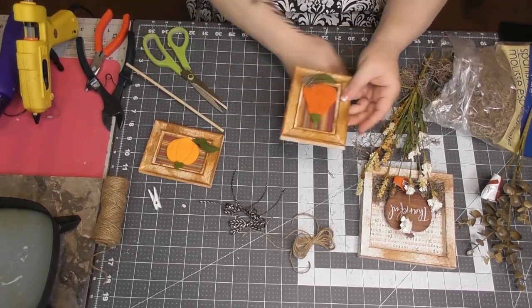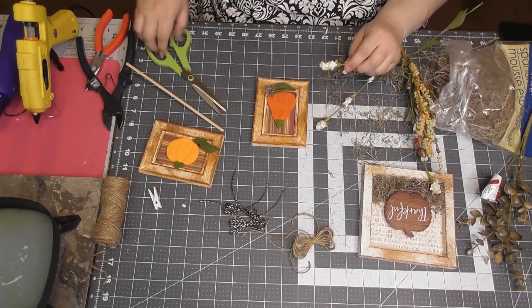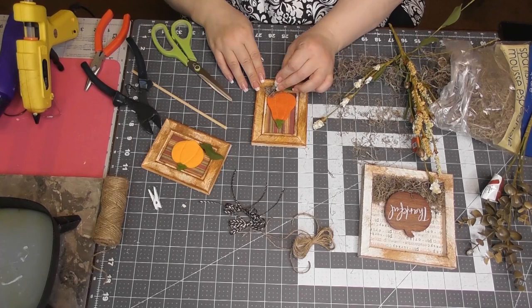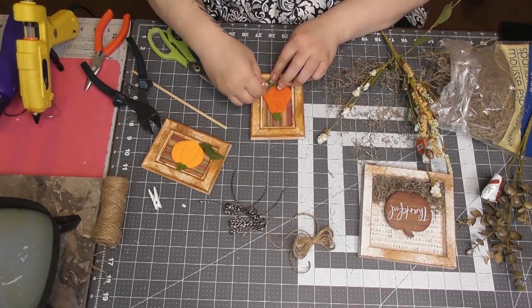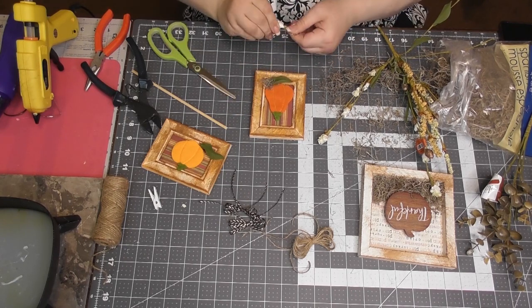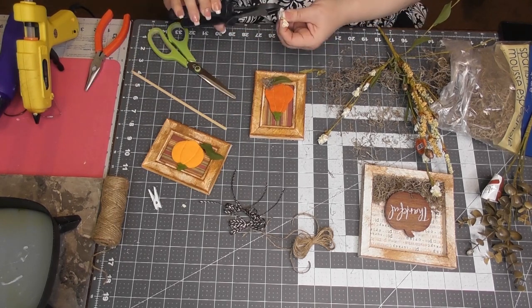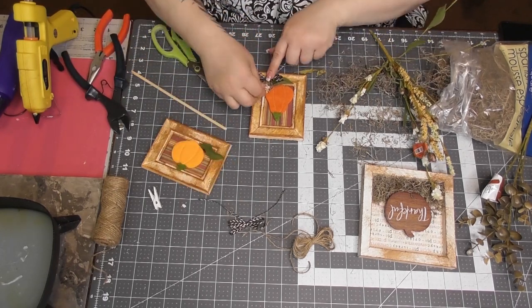We are going to see more of the same as far as take little pieces out, cut things in half, add them here, add them there. And you guys, I'll just stay quiet and let you watch the rest of this creative process take shape.